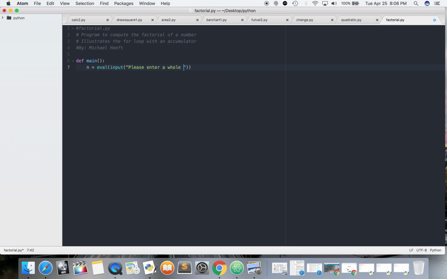Please enter a whole number. So this is going to probably be like n minus 1, right? For n in range 6, and we're going to step, it's going to be -1, right?